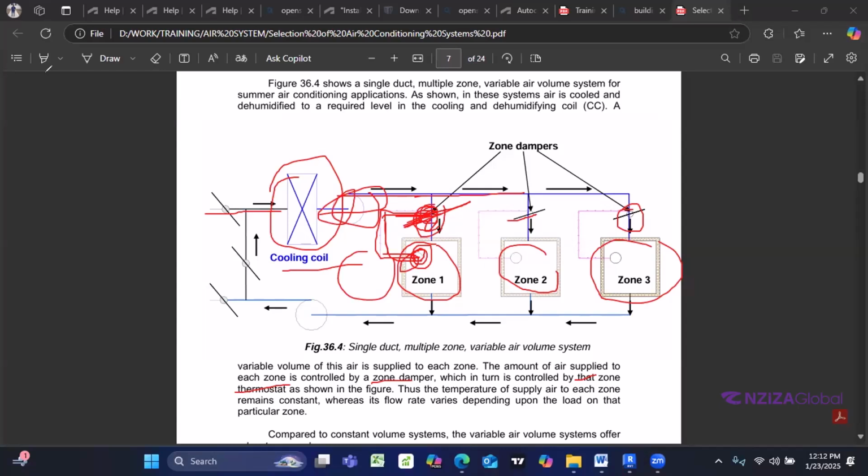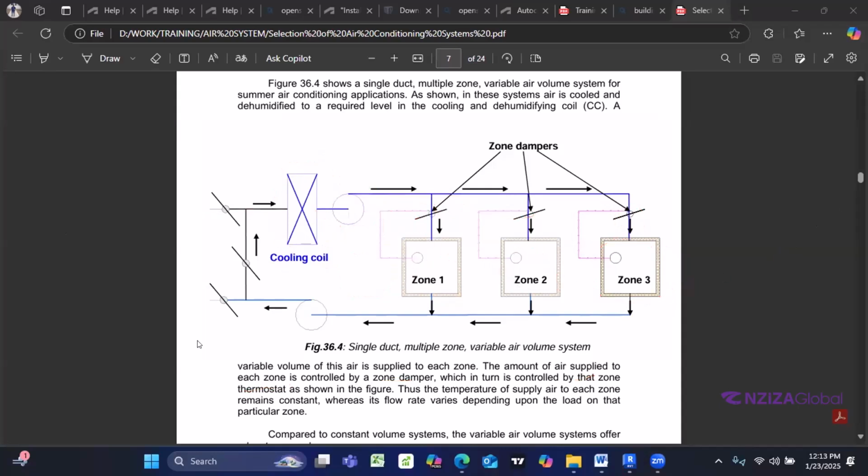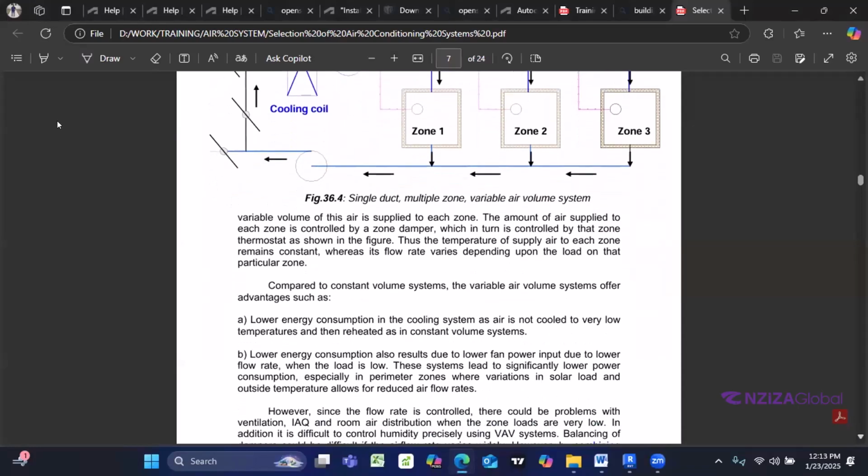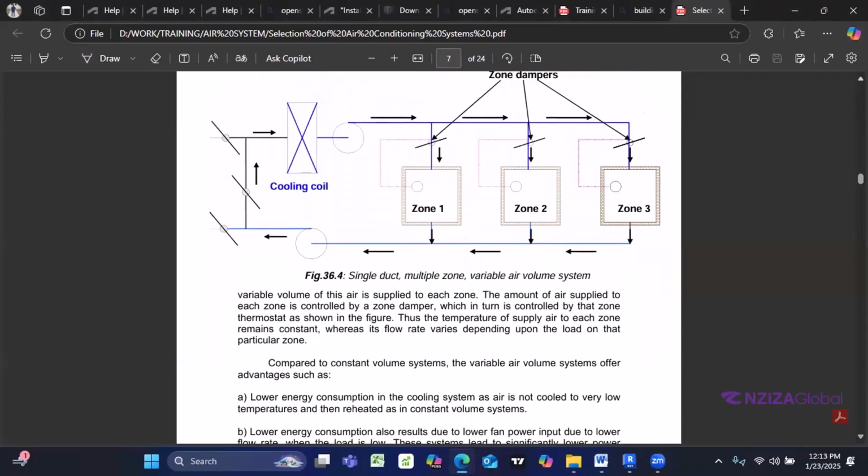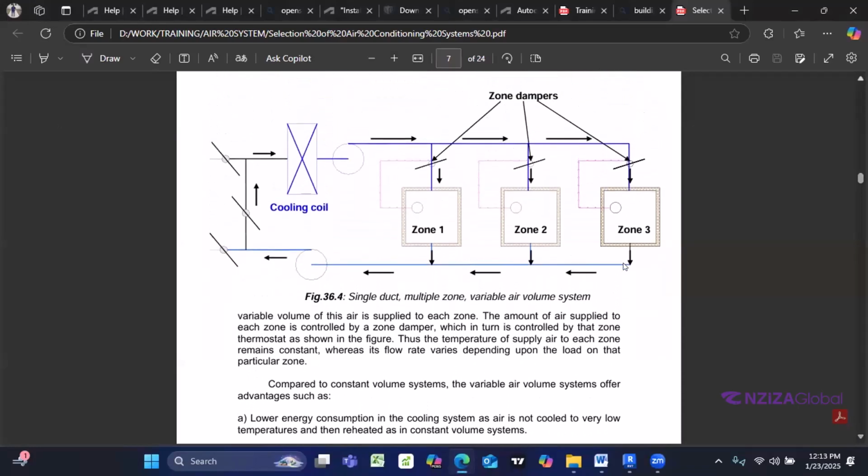For example, in big malls, crowded areas where constant supply of air is needed, this system is not suitable for that. So you can see here we have the returning system, which returns the stale air coming here.